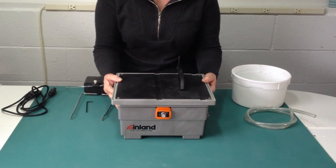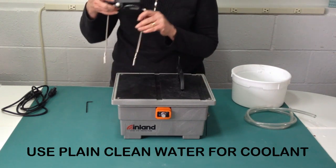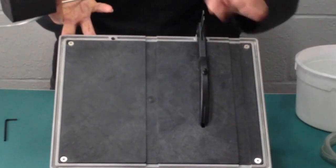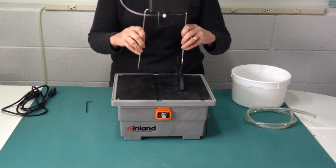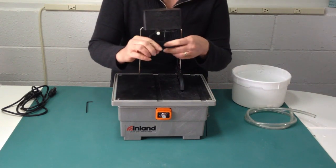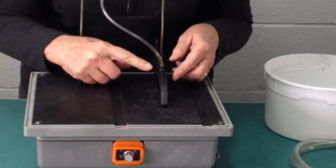It's important that you never run your diamond trim saw without proper lubrication for the blade, and this comes from the water drip add-on kit. It's installed by inserting the legs into the holes located in the back of the machine. Simply pull the legs apart and slide them down. The other end of the tube attaches to the nipple on the blade guard. If it's tight fitting, loosen it by soaking in hot water for a few minutes.